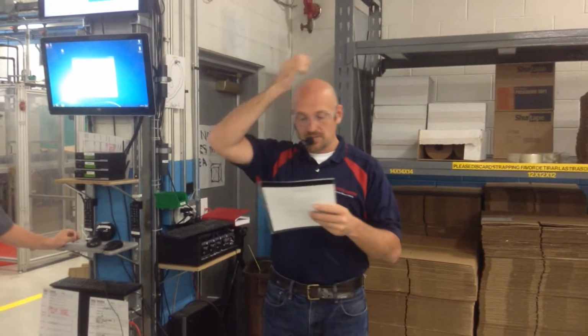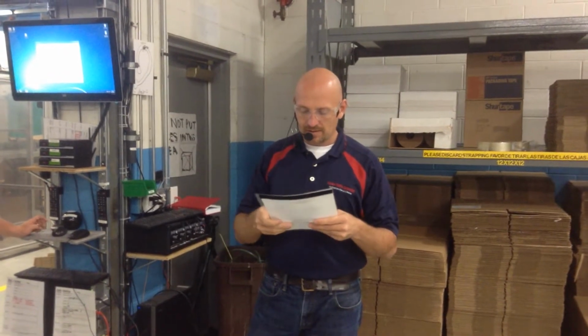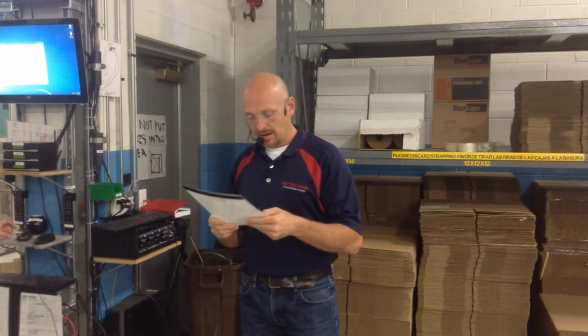We got Green Toys coming here tomorrow. They're going to be here around 10 o'clock in the morning, so we got to make sure everything's cleaned up. I'm supposed to take them down to see the plant. They're going to be here for 2 hours. I'm supposed to take them to South Plant, but obviously we don't have parts to assemble, so I don't know what we're going to do. I haven't figured that part out.